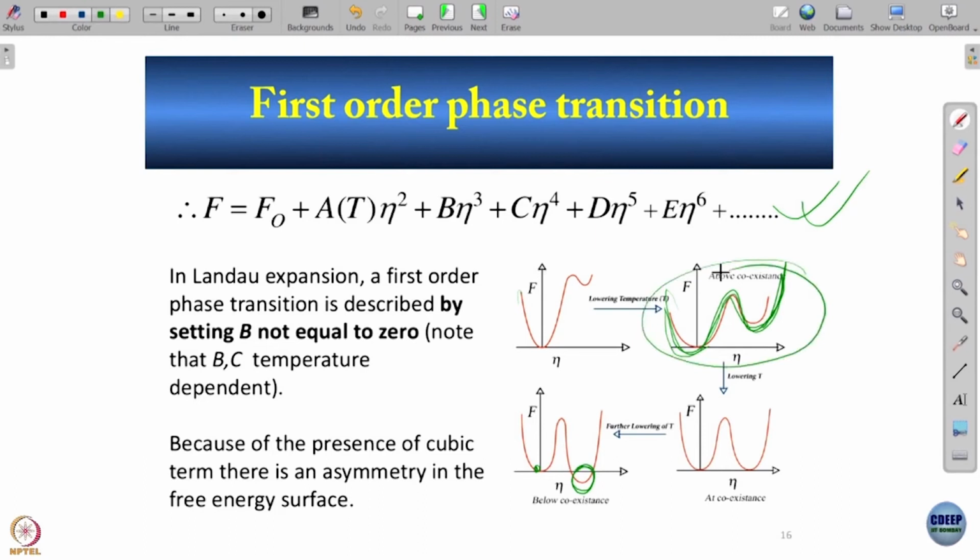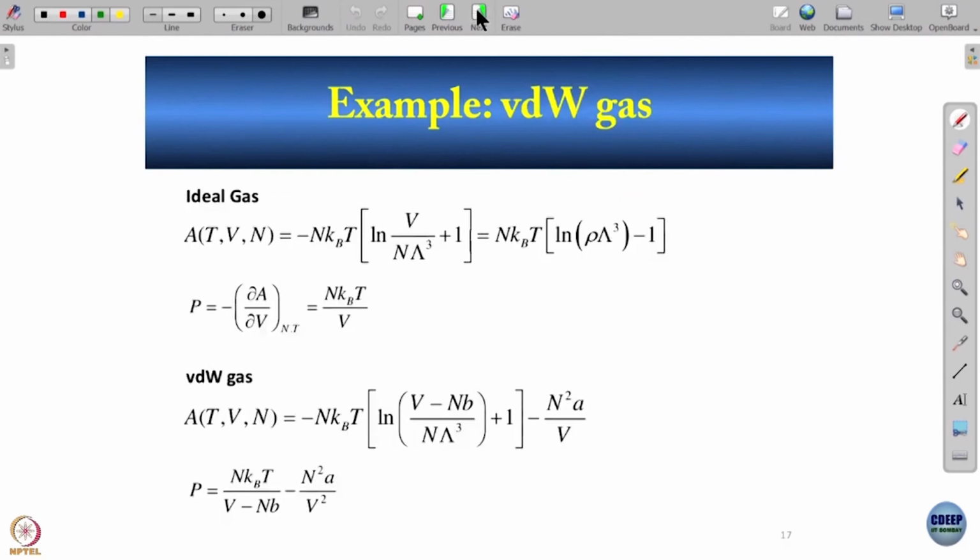How do I get such a minimum? I can get such a minimum by keeping the odd terms here. However, this is the first order phase transition where I need to have these odd terms. I will not talk of these things, I will just talk of terms up to fourth power. However, in critical phenomena, there is no metastability, there is no hysteresis. So how does the second order phase transition, the so important transitions in critical phenomena, such as magnetic transitions, happen?